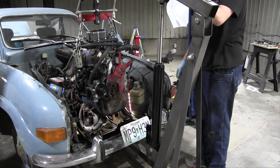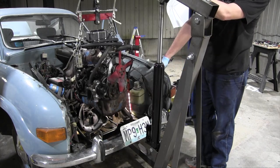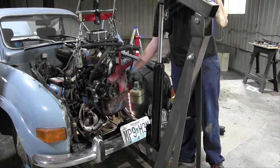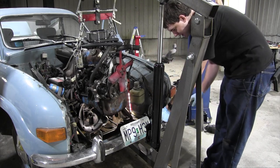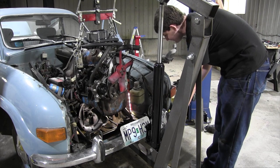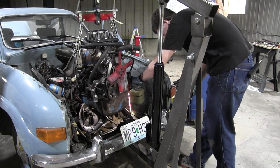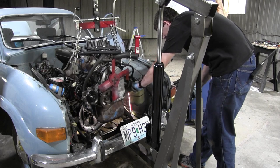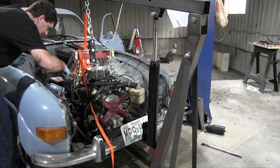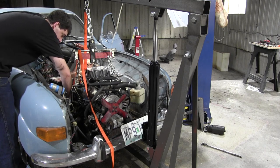I do have a spare exhaust for this car, but some idiot at some point welded the entire thing together, so I would have to grind it all to pieces and fabricate new welds to replace the exhaust in this car. So I'm going to stick with the cherry bomb that's on there instead of the proper Saab exhaust. Three hours later, unless I screwed something up horribly, the worst part is over.